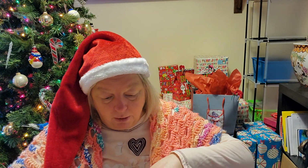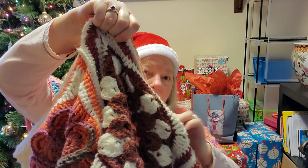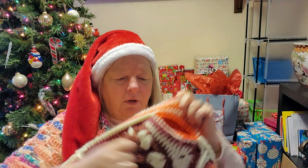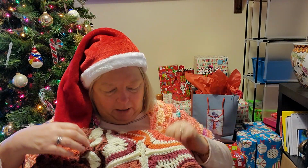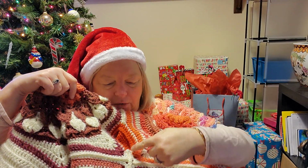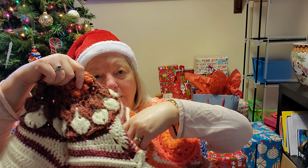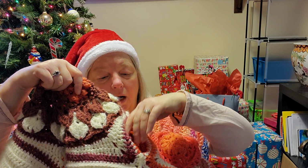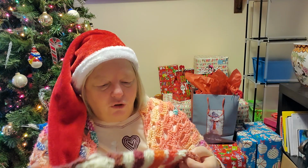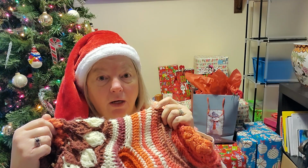And I even put pockets in it. Let me show you that real quick, because that was my own addition to it. But where you sew the granny squares together, I guess it helps if I show you this direction. It's heavy, so it keeps pulling on itself. So you're sewing the granny squares together down the side. I just left a spot unsewn. And when I joined these, I just joined them together with a single crochet.